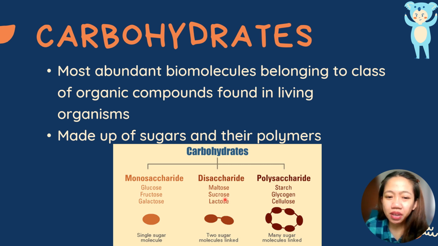Okay, so next we have the polysaccharides. So the polysaccharides are much more complex and have more sugar in them because they have longer units of sugar. For example, starch, which we find in root crops, glycogen, which is found in animals, and then cellulose, which is the basic structure of the cell wall, which provides plants with stronger structures.